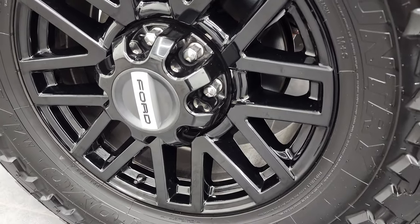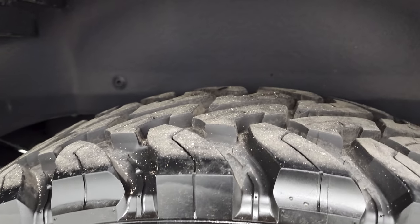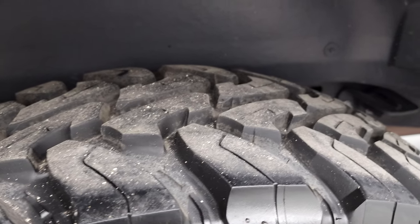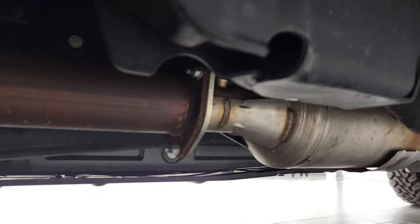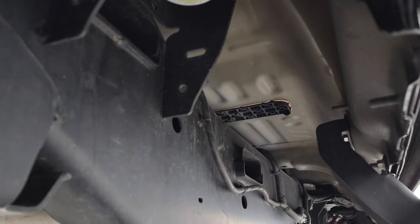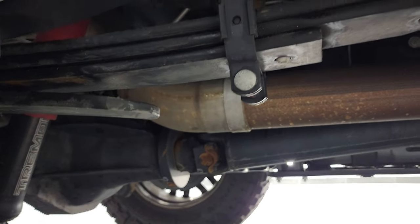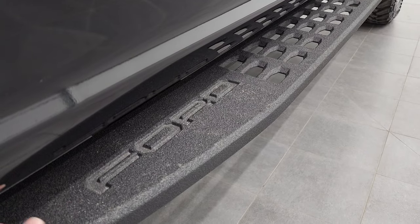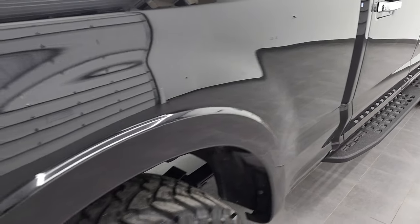Back rim is in excellent shape as well. This truck has MBRP exhaust, obviously past all the emission equipment. Back tires have just as much tread as the front tires. It does have a nice wheel well liner, and you can see the frame and underbody is in really nice shape. It does have all the remaining factory exhaust — it has the DEF and everything, so it hasn't been altered in any way. After that exhaust is where it splits off into the dual MBRP tips. The Tremor package also gives you the powder-coated factory Ford step bars — they look really good. You also get the fender flares on here as well.